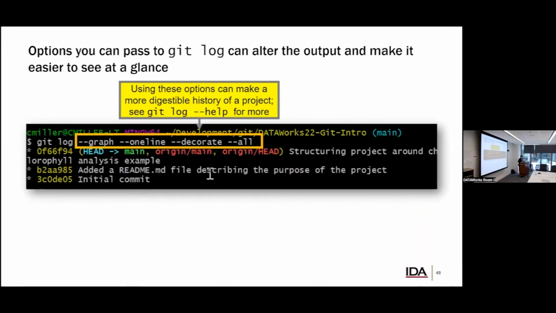That was all rather verbose. If we wanted, we could abbreviate it by passing some additional options to that command. So in this case, the graph option, the one-line option, the decorate option, and the all option. And that would create an abbreviated history of this project where it's showing you only those first 7 characters and also the message. In this case, our project is rather simple. There's not a lot of branching going on, but that also would be displayed in this graph. So it looks rather simple for now because our project only has 3 commits and they were done in order, but it might get more advanced if your project had advanced branching going on.